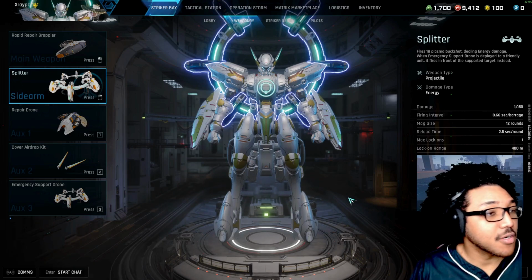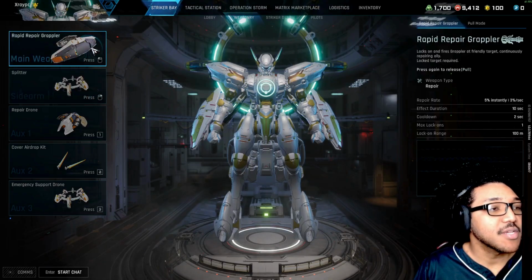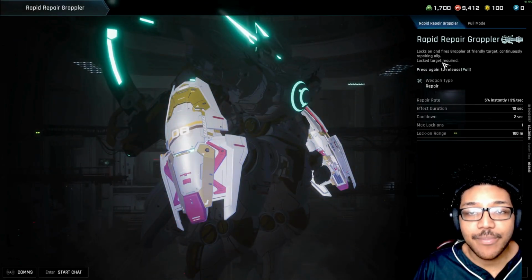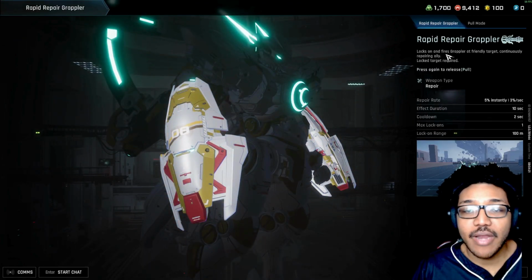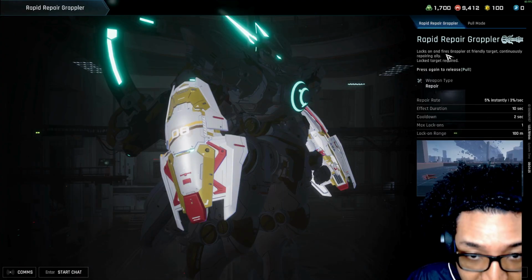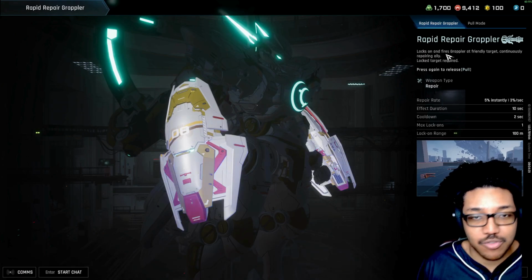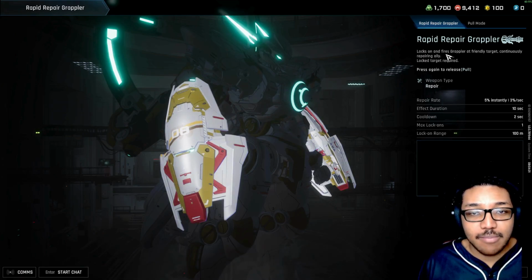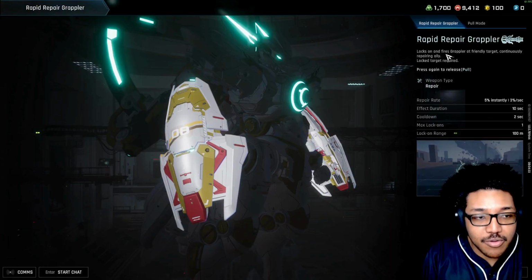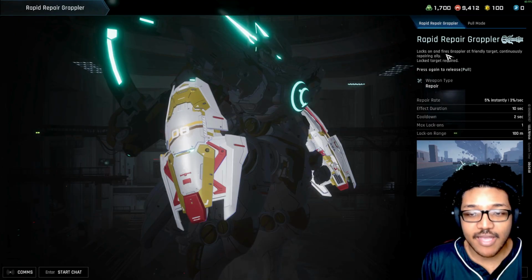So first I want to start with his weaponry. You go to the weaponry screen if you want to see their abilities. We can start with the rapid repair grappler. What it used to be is a melee range heal. Like you literally had to rub their, like you're rubbing their mecha nipples or something, bro, and you're just like, come here, boom, and you're hitting them, and if they even moved like 2 millimeters, it would cancel the whole heal.